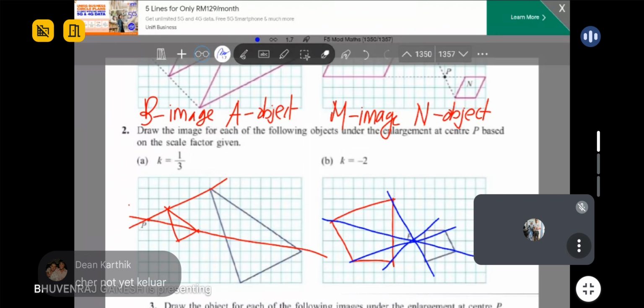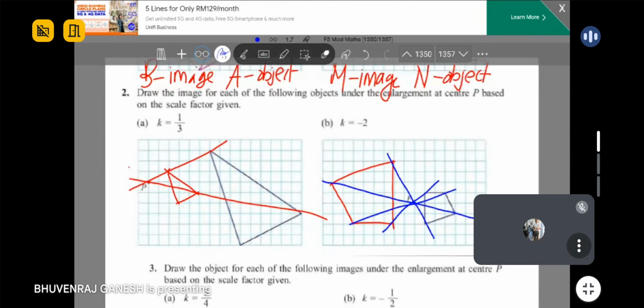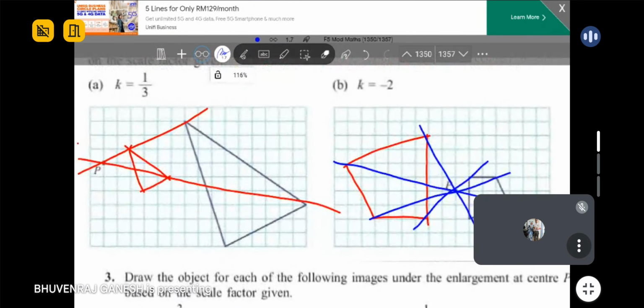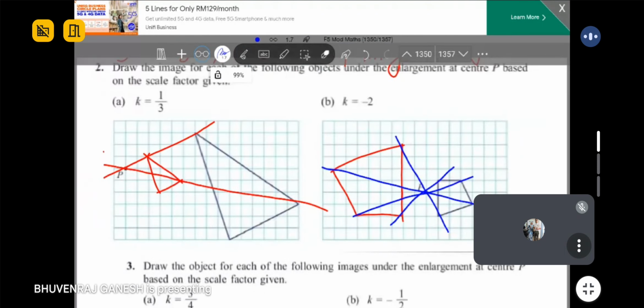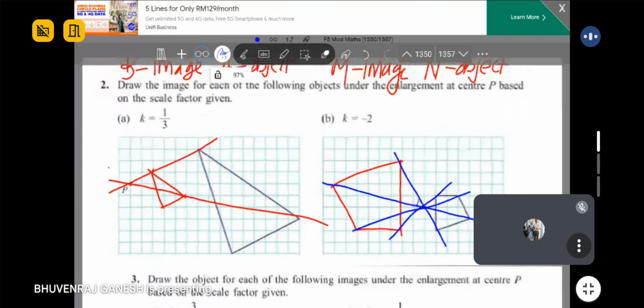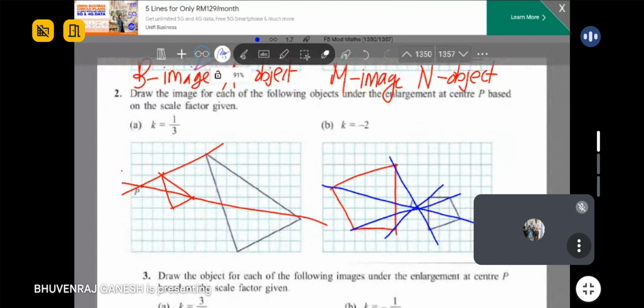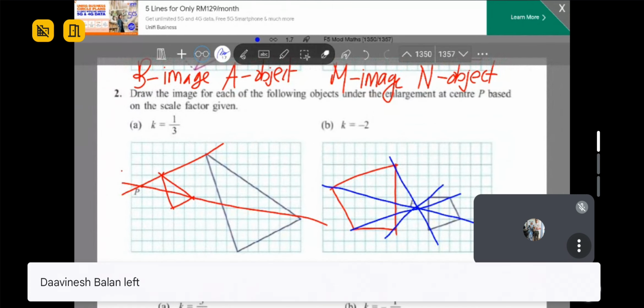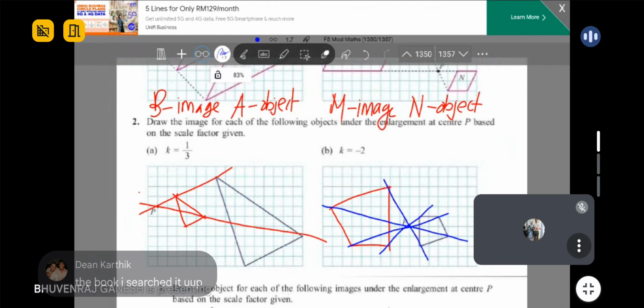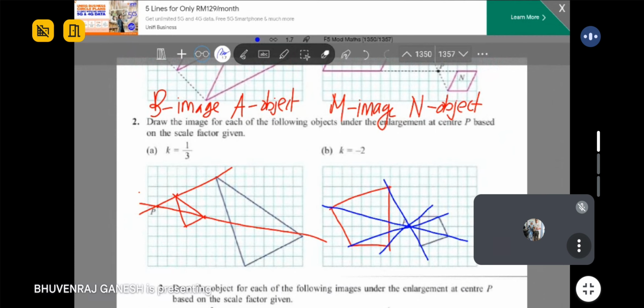was challenging. Am I right, guys? Your seniors say the last SPM was challenging, right? For Add Maths, especially. So that's why I wanted to discuss it for Add Maths, because some questions are a bit difficult, especially the progression. The book I searched it up, so it exists, there is such a book.